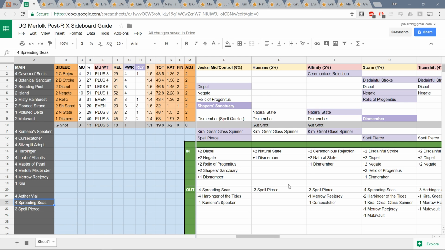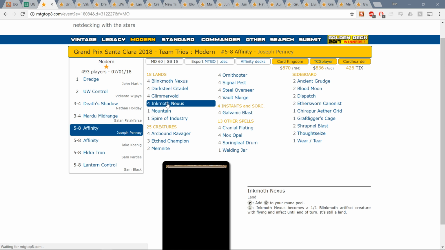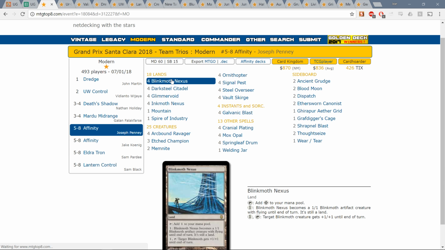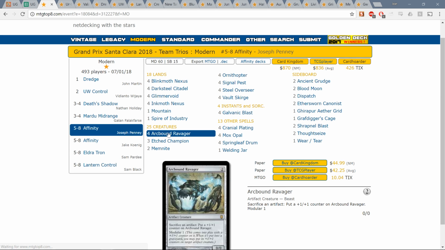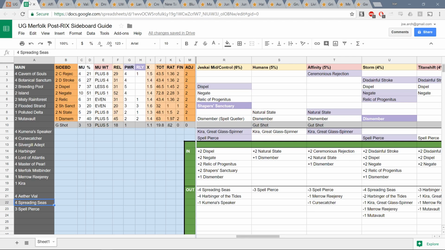Spreading Seas happens to be a very good card in the matchup because it gets Island Walk going, and it can take them off of one of their manlands. Blinkmoth Nexus or Inkmoth Nexus. You're going to want to be aware of whether the opponent is going for the Infect kill or for the regular life total kill. If your life total is low, you're going to want to hit a Blinkmoth Nexus, but if they've got like a big Arcbound Ravager with a bunch of counters on it and a bunch of other artifacts to sack, be aware that he could go big with the Inkmoth Nexus and kill you with 1 shot with Infect, in which case you probably want to put Spreading Seas on the Inkmoth Nexus.